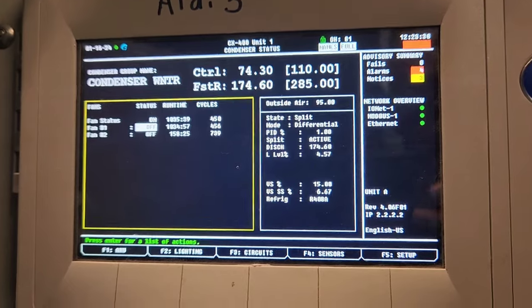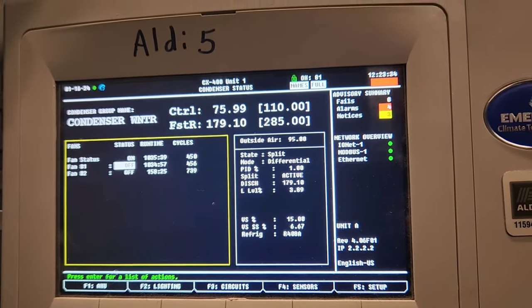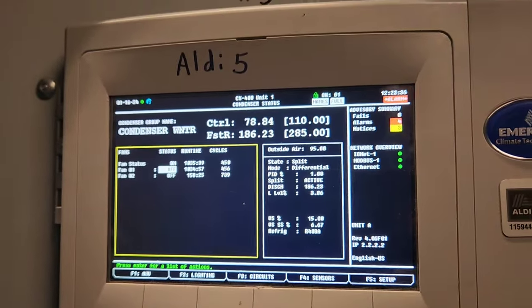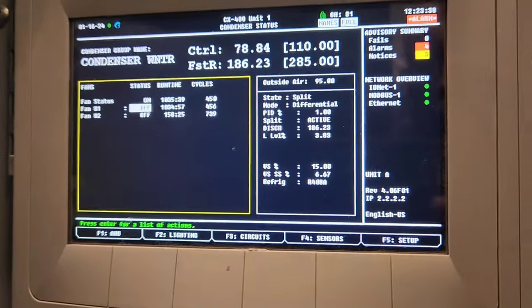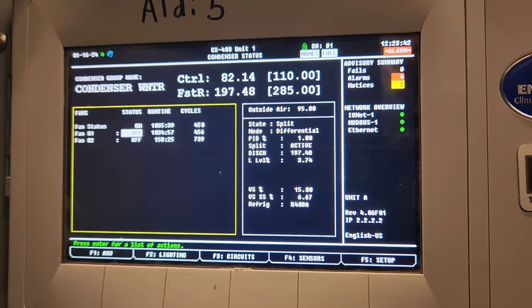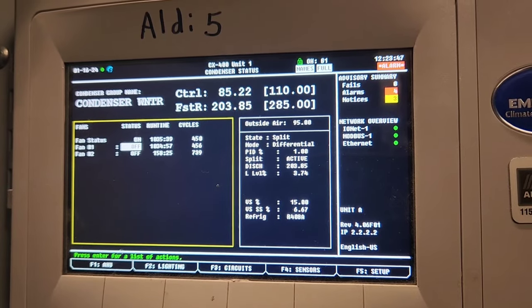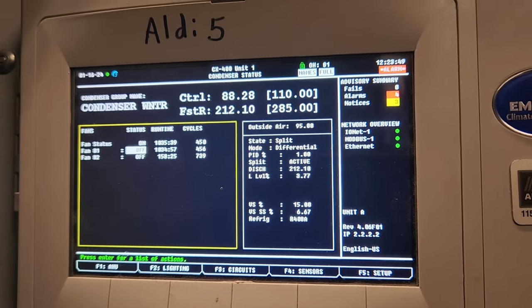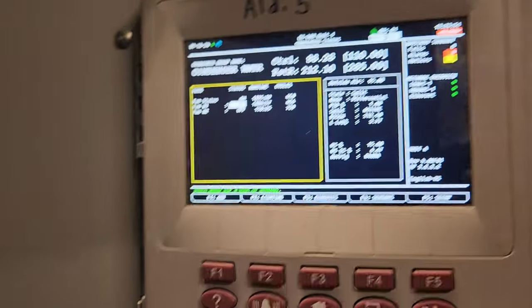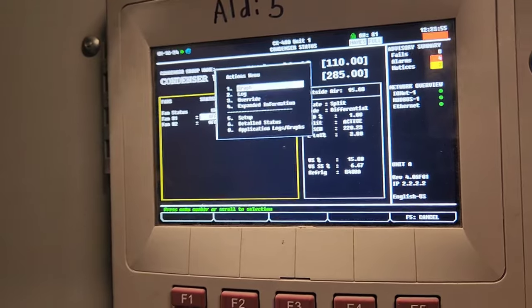So up on the roof, we've got one fan running, but with the temperature it is outside, like 35 or 30 degrees, it's too much fan. The fan's not staging, or it's low on refrigerant. Also, this system has no sight glass. There is no sight glass on the liquid line.